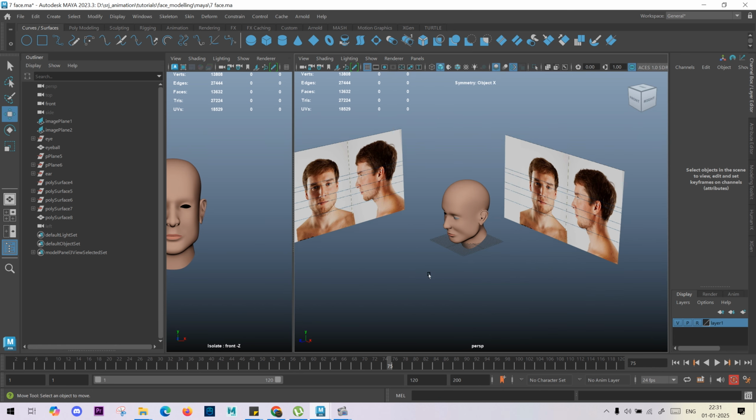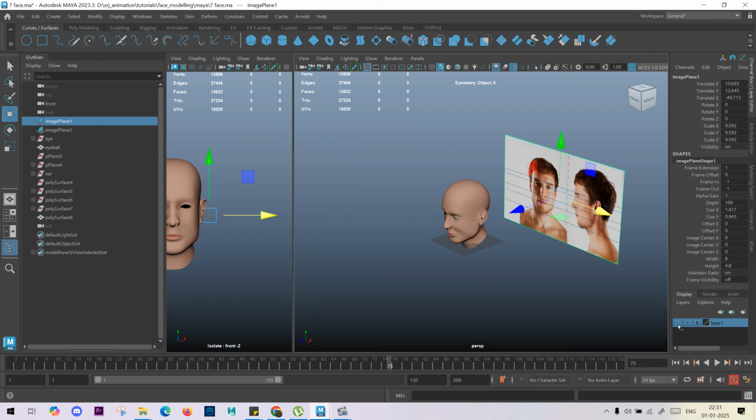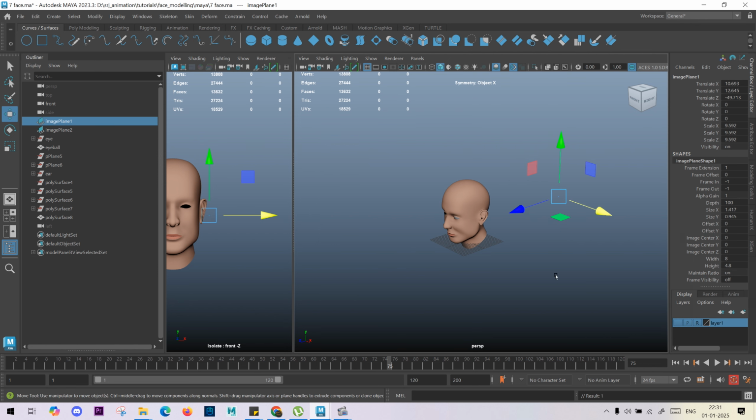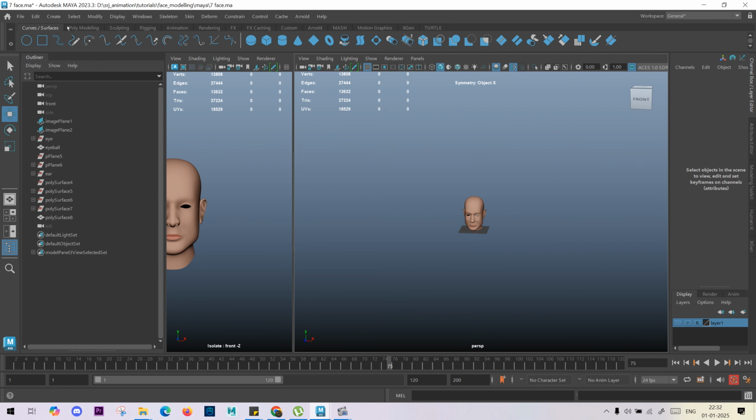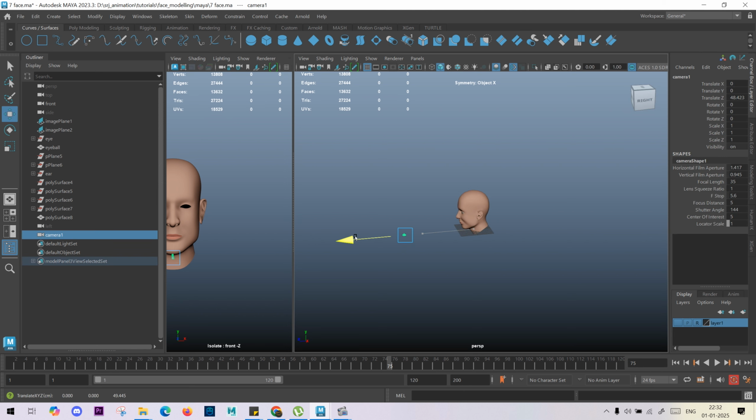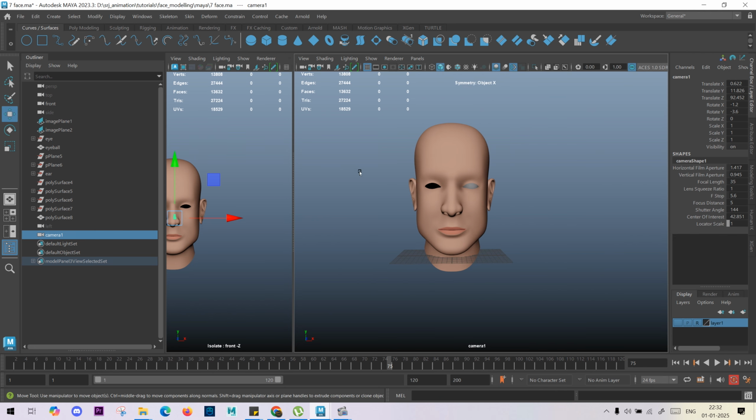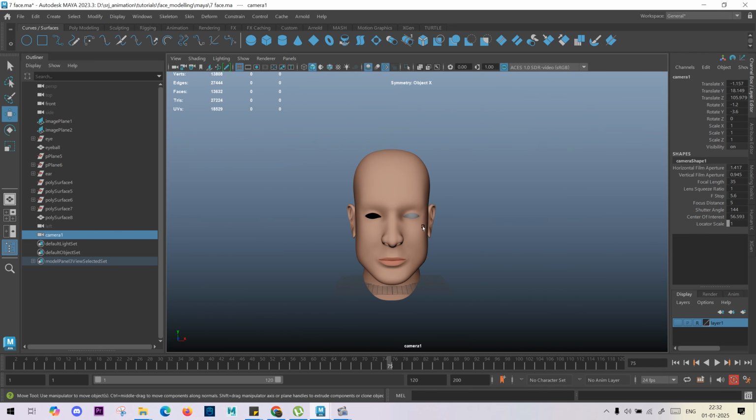Let's start setting up the camera. First we want to hide the references and select create camera. The camera is there. Let's switch into it, and this will be our new front.